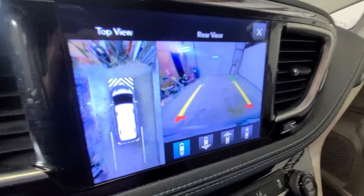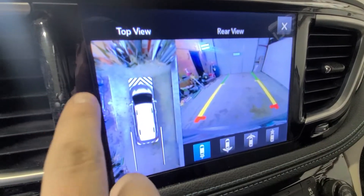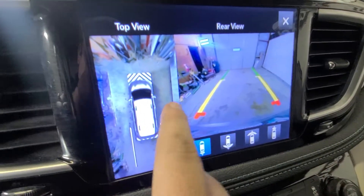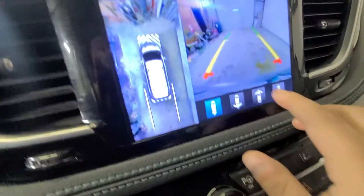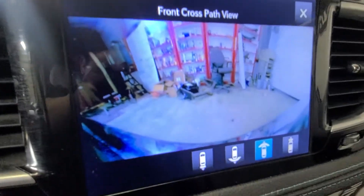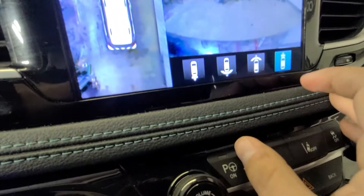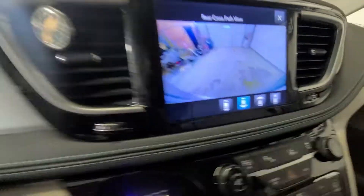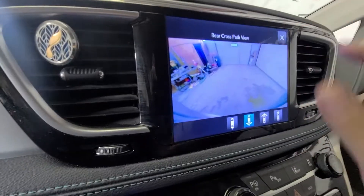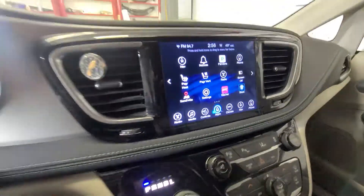There are lots of features and options on the touchscreen. This is the 360 display — as soon as you put it in reverse, the 360 display illuminates and you can see cameras under both mirrors, underneath the Chrysler logo, and the rear hatch. If you want a close-up — say you're pulling into a garage — you can switch to that camera and zoom in full screen on the backup camera, whatever function you prefer. Inside the UConnect system you've got a ton of UConnect apps.